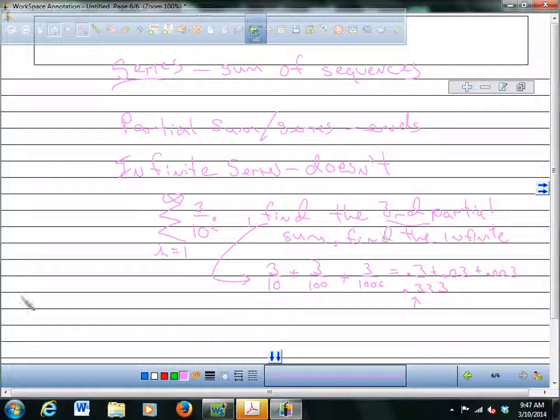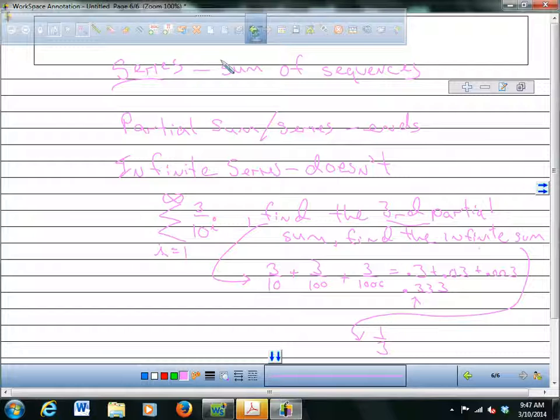What would be the infinite sum? If I added those up forever and ever, what would I get? 3 repeating, which is exactly 1/3. So the infinite sum would just be 1/3, because even though I'm adding things together forever, I'm just adding things at the end of the decimal place. So eventually it is going to be exactly 1/3. It's kind of weird that you're adding together an infinite bunch of numbers, but eventually you're getting to 1/3.